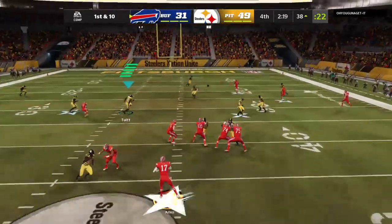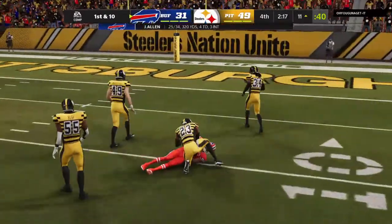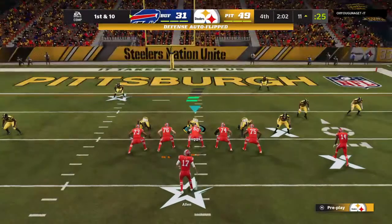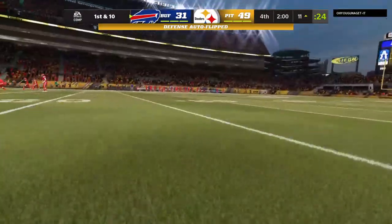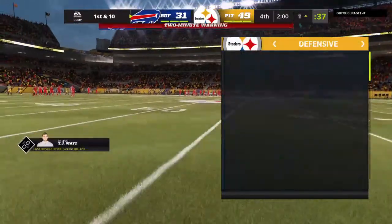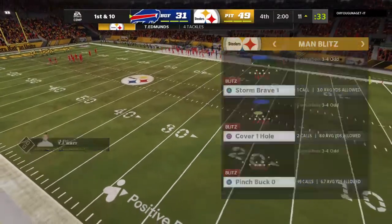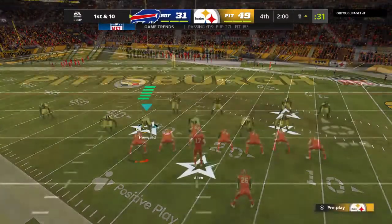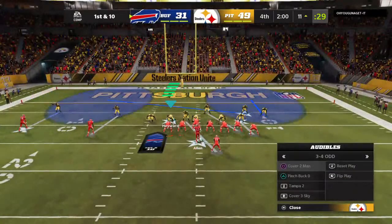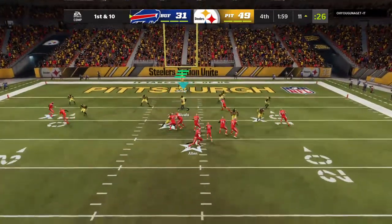Throwing on first down is Allen. He's got the hook up with Diggs. And he gets this one inside the 15, just a yard or two shy of the 10. A very solid gain of 27. So it's Bills football here as we get you reset. They've got a 1st and 10 as they search for a late score.